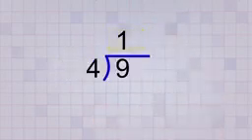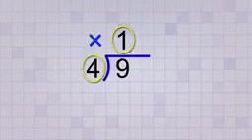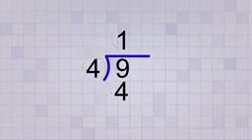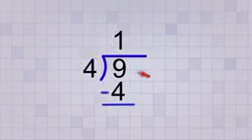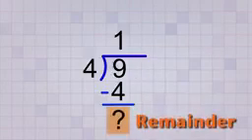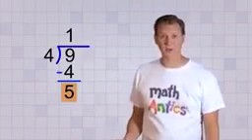Well now, the next step in the procedure is to multiply that answer I put there, the 1, by the number of groups out front here, the 4. And I write the answer to that multiplication down below the number I'm dividing up, the 9. I do that so I can subtract that amount from the 9 to see how much I'm going to have left over, to see how big the remainder will be. And when I do that, I see that 9 minus 4 will give me 5. That's a pretty big remainder.